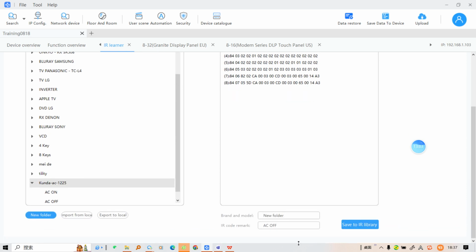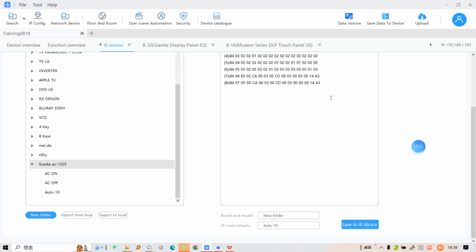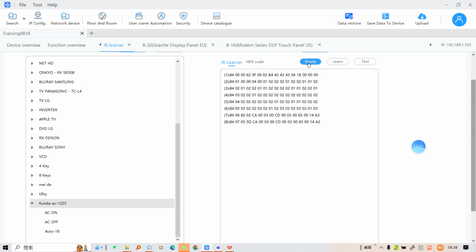Okay, I learned the mode. For example, this is auto 16 degree. And let me learn more. Okay, click ready and then do it again.